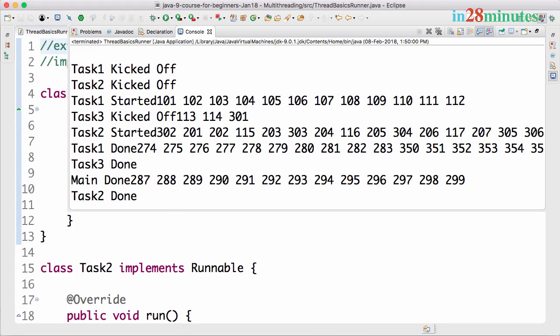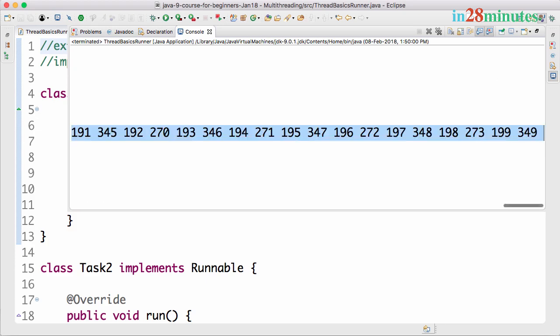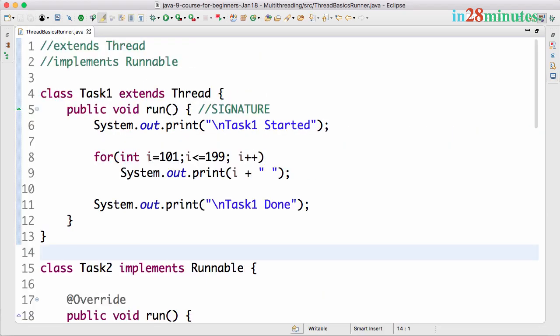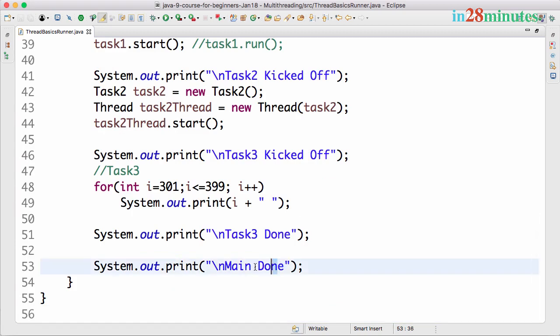You can see that Task1 is kicked off, and even before any code inside Task1 is run, Task2 is kicked off. Task1 is started, and even before Task2 gets started or Task1 is completed, we see that Task3 is also kicked off, and we see that 300 and all that kind of numbers are getting printed. Over here you can see all the different kinds of numbers that are printed: 300, 200, 117. So all the 3 tasks are running in parallel in here. At this point Task1 has completed, and after some time Task3 has completed, and after some time main was completed, and only after that Task2 is completed. So Task2 completed after main also has completed, even after executing main, which is the last statement in the code that we executed. Task2 completed after the entire main code was completed running.